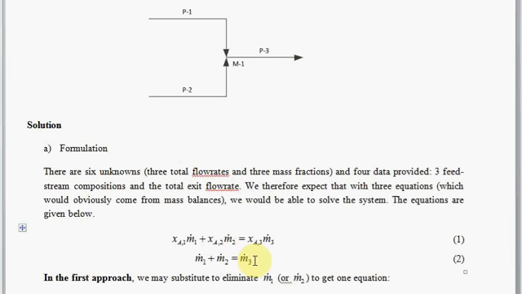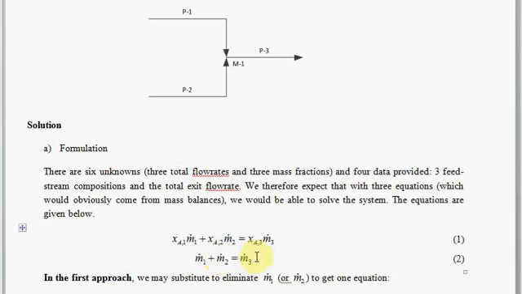Then we can also write a total mass balance for the system. In other words, the total mass arriving here plus the total mass arriving there must equal the total mass going off there. So we can write m1 plus m2 is m3. When citing this variable name, I just say m1, but of course more strictly it's m dot 1, right? This is a mass flow rate. That's kilograms per second, so these are rates. Just to emphasize that, we use the dots.